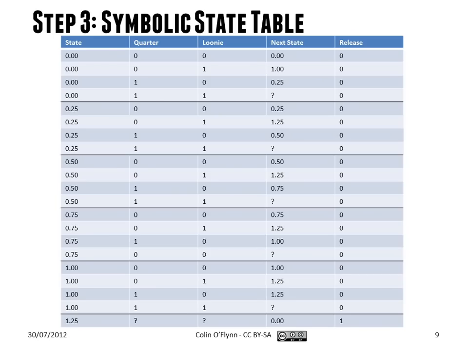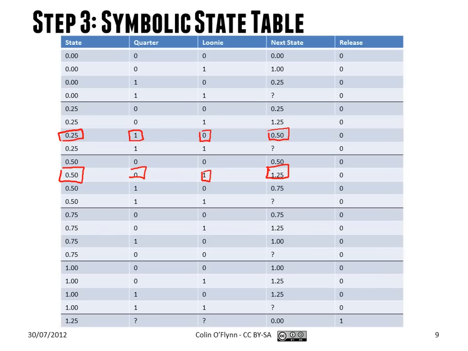So it's showing you, if I'm in the 25 cent state, for example, the quarter input is 1, the loonie input is 0, I then move to the 50 cent state. If I'm in the 50 cent state, the quarter input is 0, the loonie input is 1, I move to the $1.25 state. So you just fill in this whole table showing every possible transition. And ones you either don't care about or are invalid, you can just put as don't care. So they are shown with question marks.